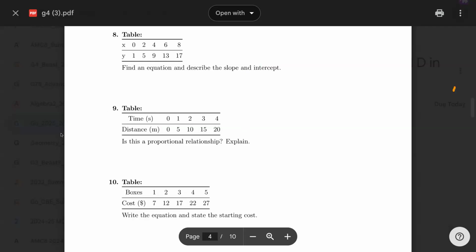Now, to write the equation from a table: if it is a line, these are all line relationships, so it can be written as output equals slope times input plus the y-intercept. How do you find m? Pick up 2 points. Change in y is 5 minus 0, divided by 1 minus 0. What is the slope here?